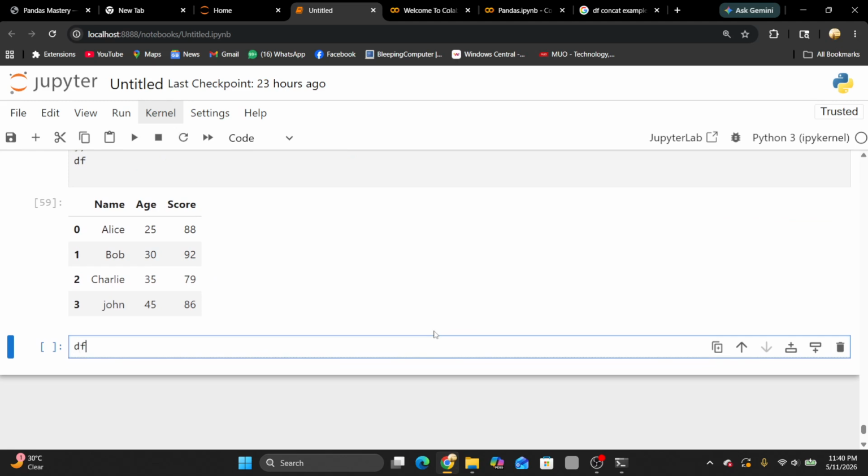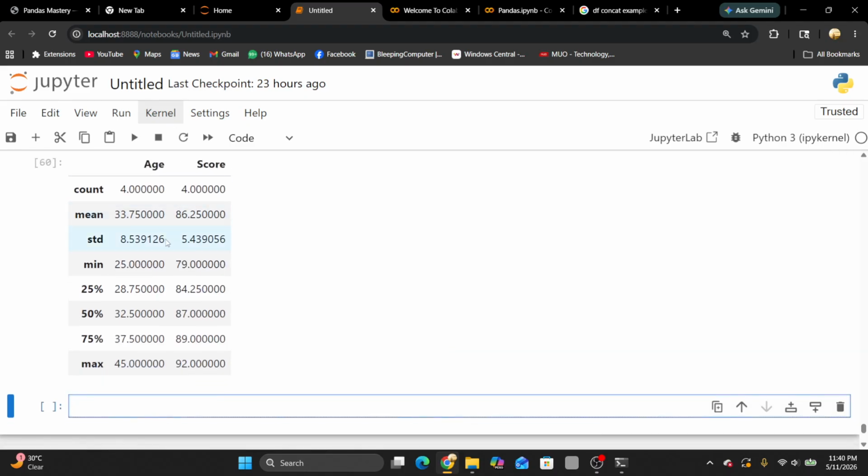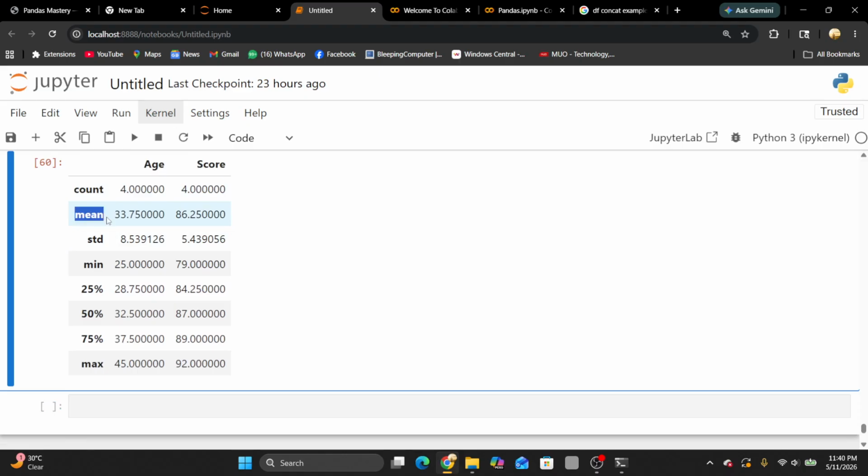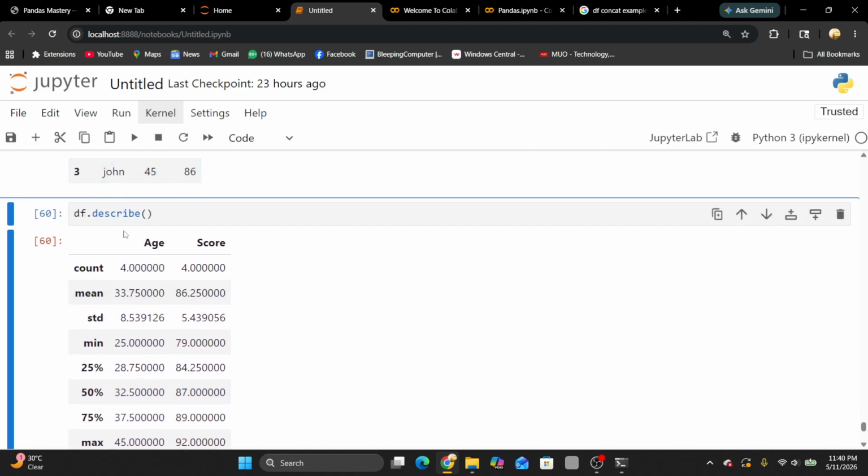Now I just type df.describe and call it, and you can see the count for the ages. You can get the mean, standard deviation, first quartile, second quartile, that means the median of the data, 50%. This is the median of the data, I already told you. This is the third quartile, that means the 75% value, and the maximum. So describe will give you this, and you can also include object for describe.